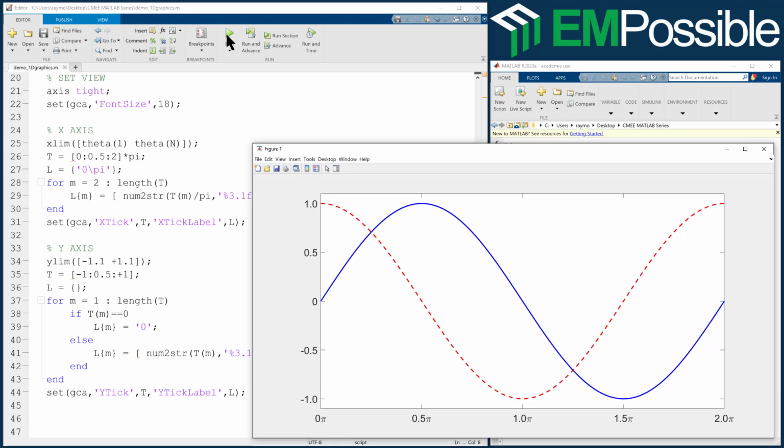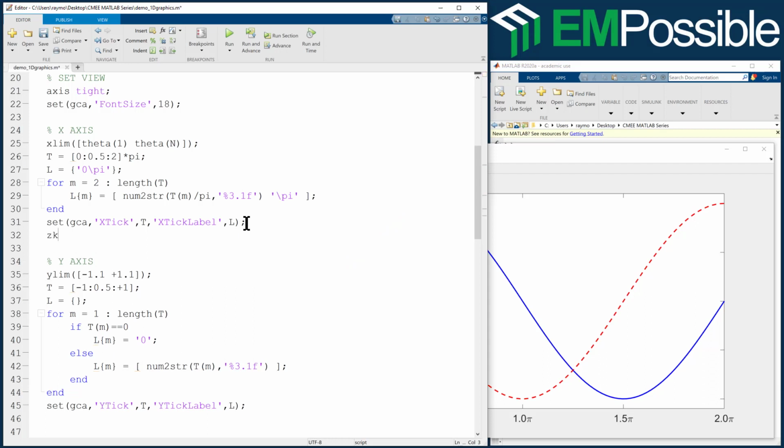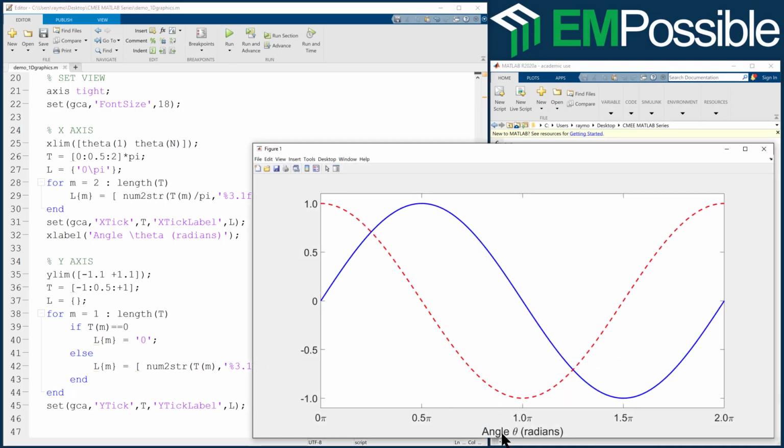The last thing is we have not labeled our axes yet. So let's go ahead and say xlabel. I'll get that typed correctly eventually anyway. All right. So the x-axis is our theta. And for fun, let's say angle. And then we'll give it the symbol theta, and we'll remind ourselves the units is in radians, in case the pi down here didn't make that obvious. Let's go ahead and run that and see what that looks like. Okay, angle, we see theta and radians.